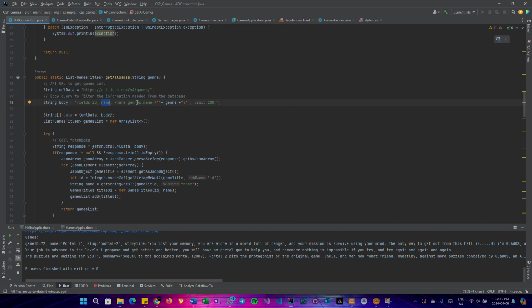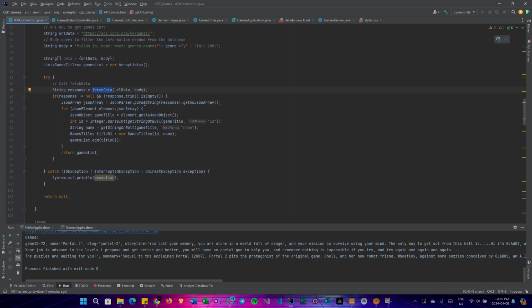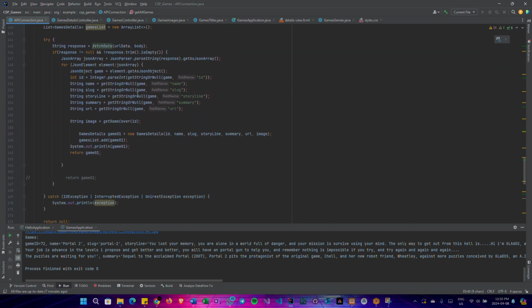I use a where clause to only get the games that have a specific genre, and I set a limit of 200 video games, so the list is not too long. After this, I'm also fetching the information again, and I'm creating another JSON array. This way I'm gonna store them in different objects, and it's the same for every other call.